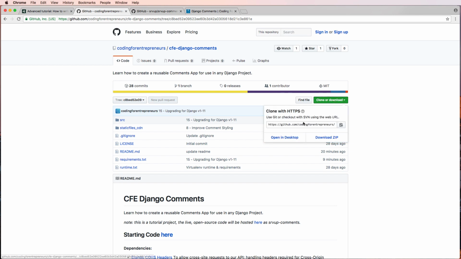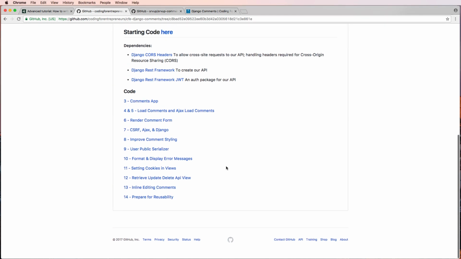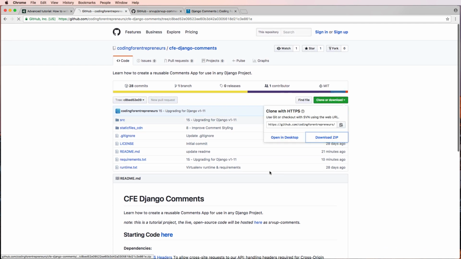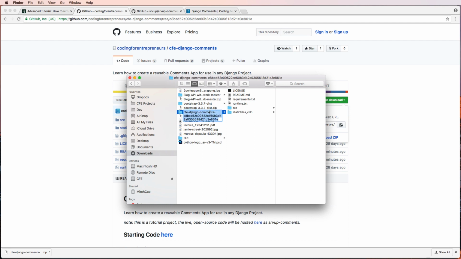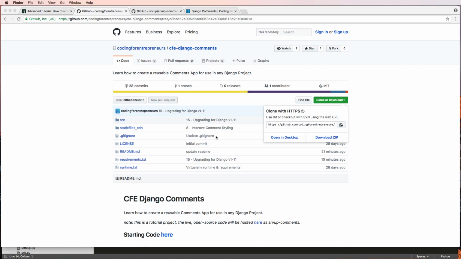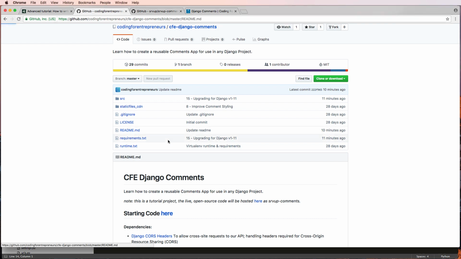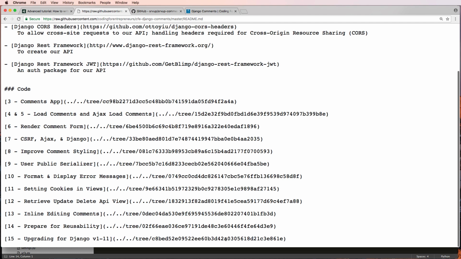So again, you could download the zip file and just do something very similar, but I'm going to go ahead and clone it. So this is the Git that it's going to clone from, right? It's actually not cloning from the area that I am. So actually, maybe downloading would be a good idea, because this will give me the repo in its current state. So see that it has this right here. So that is actually not what I'm going to do. I want to show you how to grab it based off of that repo itself. So if I look in the README file and I go to raw, I can actually scroll down and I see this tree item here.